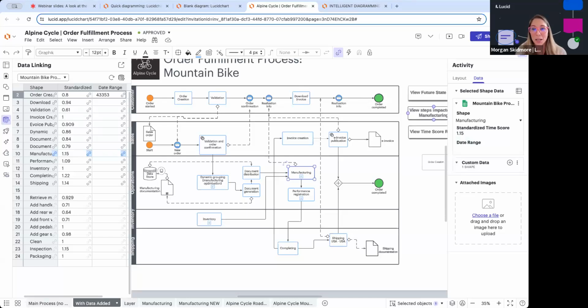Also, a shout out, because if you are interested in a bidirectional sync of Lucidchart to your Google Sheets or to your Excel, that is something that, again, is in beta. And if you are interested, you can access it. It's called a data trusted user group in the Lucid community, and you can get access to that and experiment with that. What that means is that your data is automatically updating, and so you don't have to worry about discrepancies between where you're keeping your data in your spreadsheets and how it is connected to Lucid. They're just automatically aligned and synced. So really, really cool functionality.